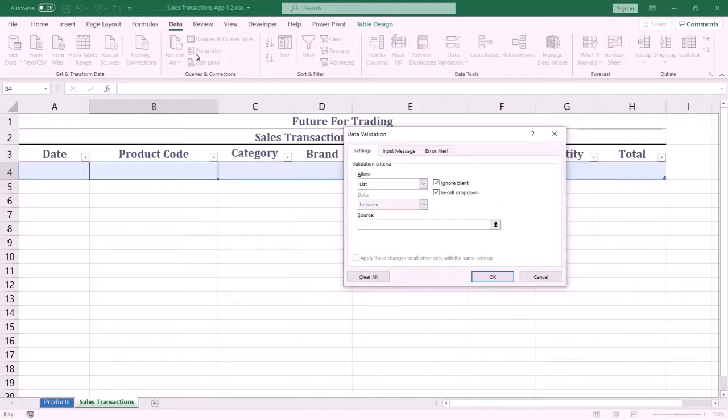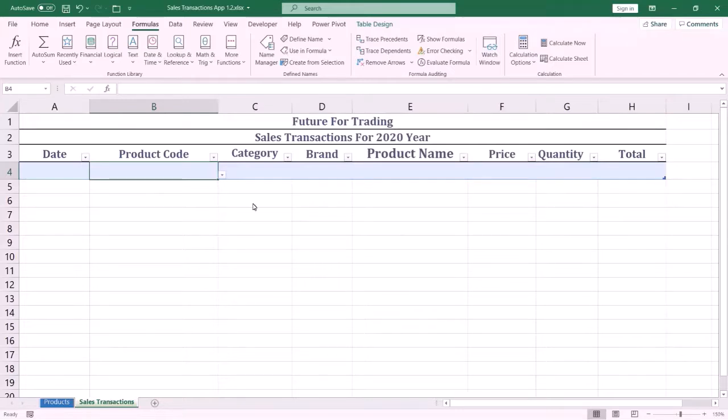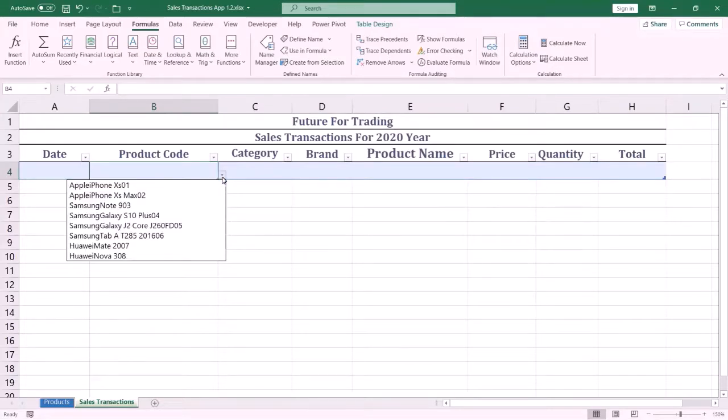So click the Formulas tab, Use in Formula, select the product code name, and press OK. Now we have a list for the product code.